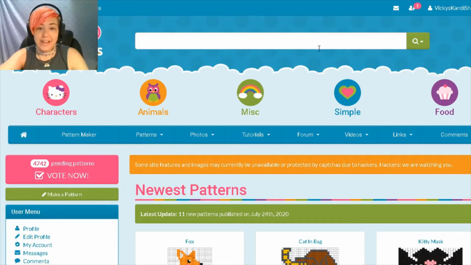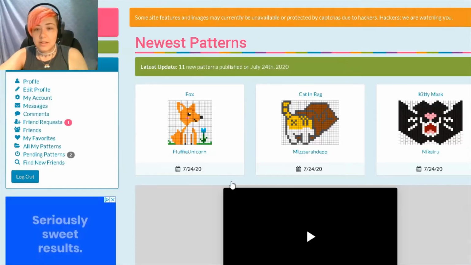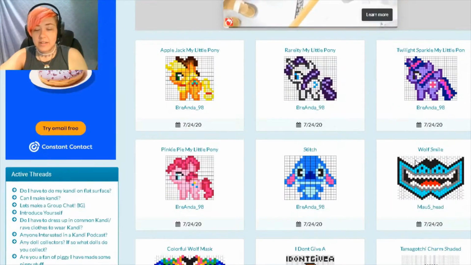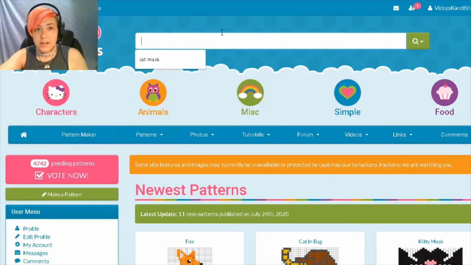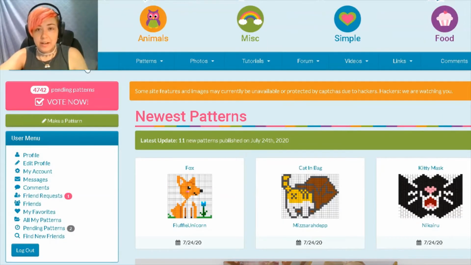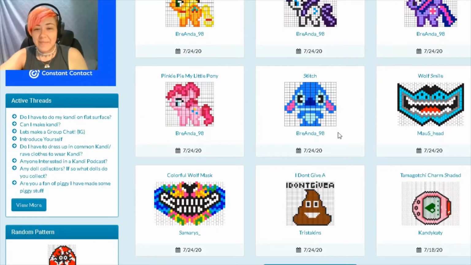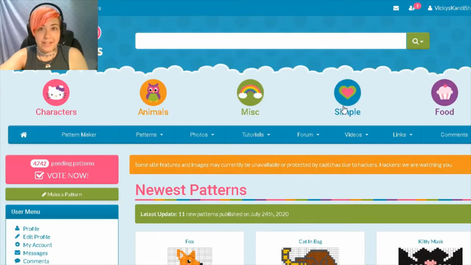candypatterns.com, and I've been using this website for, I don't know, 8 years now. Basically since I started learning to make stuff. So they have this really cool program where you can make candy patterns. You can also look at other people's patterns, search for patterns in the search bar. You can share yours. There's a lot to this website, but I think today we're gonna, ooh, that's cute. We're gonna mostly just focus on the actual patterns themselves.